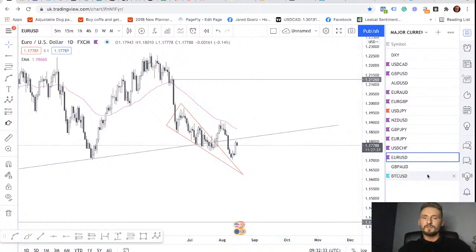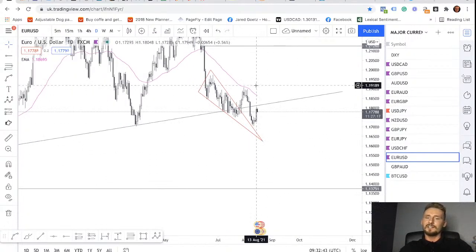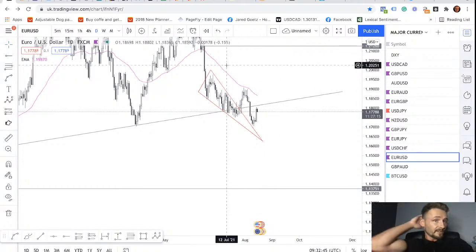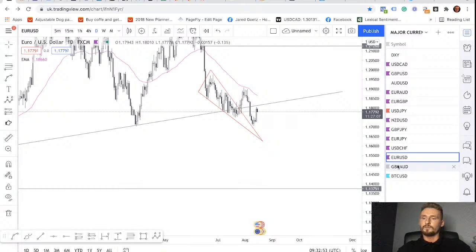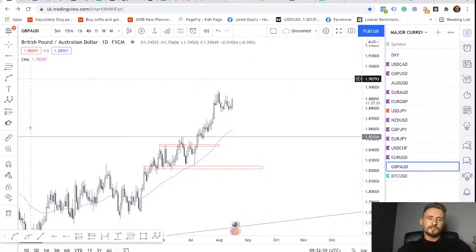Nothing's really popping out to us right now unless it is that respect of the broken trend line. We've created a lower low, created a lower high, again another confluence, a couple of confluences stacked up. Then we need to get that entry signal, and maybe even a bounce off the 50 EMA. We don't normally need the bounce off the 50 EMA to be getting in trades, but again, we're all about stacking the confluences. So GBP Aussie could just be a continuation here.